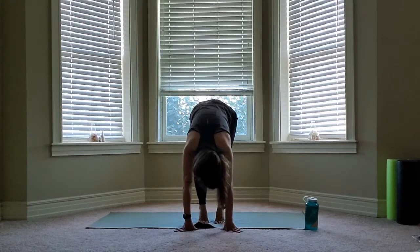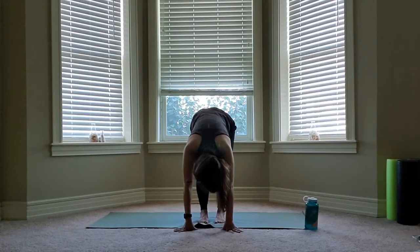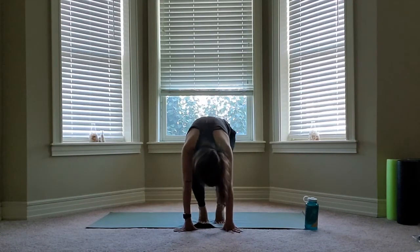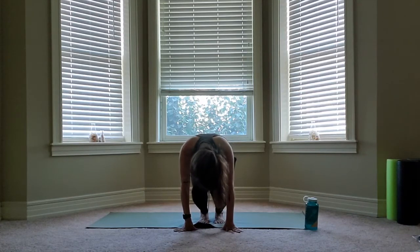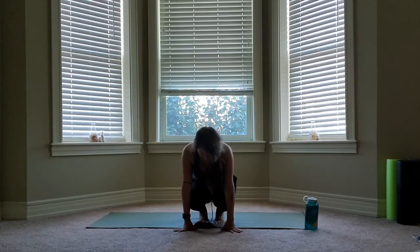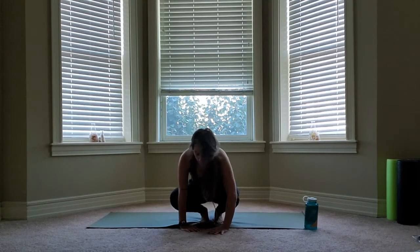Releve — lift the heels. Bend the knees, keeping those heels up. Sending the heels down. Back to neutral. Last time. And we're going to grand plie, or bend those knees all the way down. We'll stay here, rounded, for a quick stretch. You can shift forward and backward to feel what different muscles are tight. You can bring the arms inside, turn the knees out. And then find your own way to seated, coming down to our mats.